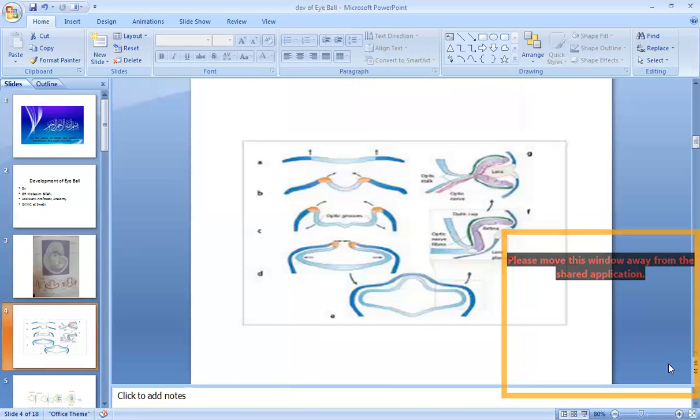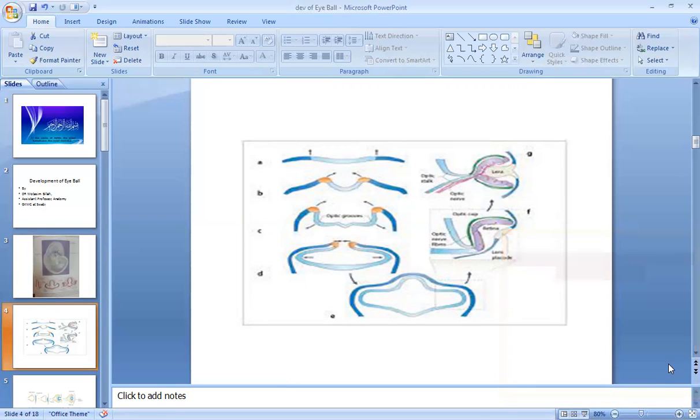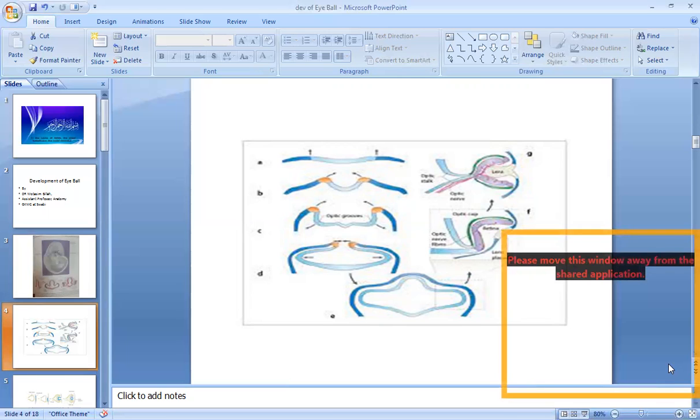If you remember this diagram, this was the very beginning of about the third week, when the surface ectoderm grows, it becomes thickened, and it is responsible for the formation of the nervous system at the end. So this is called neuroectoderm. Previously it was called ectoderm, and then when the cells grow by mitosis and it becomes multi-layered and thickened, it is called the thickened neuroectoderm.